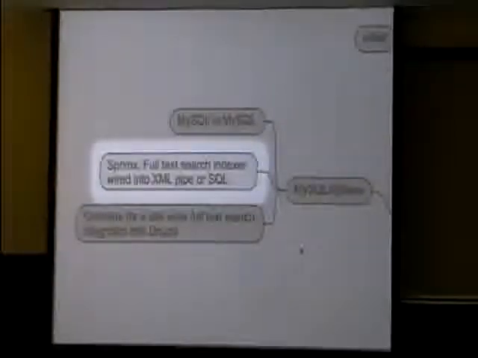You can compile it into MySQL if you want, and if you're running it as a daemon, you can attach to it just like you would MySQL and run SQL queries against it, and get quite a bit out of it. And if you combine those two things, that's where we get our site-wide text search.